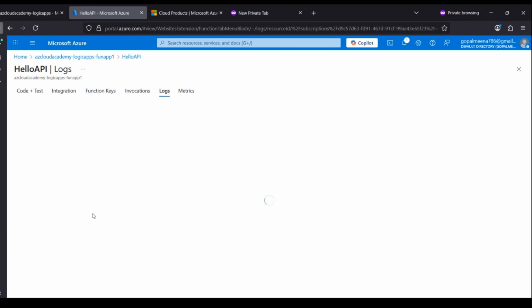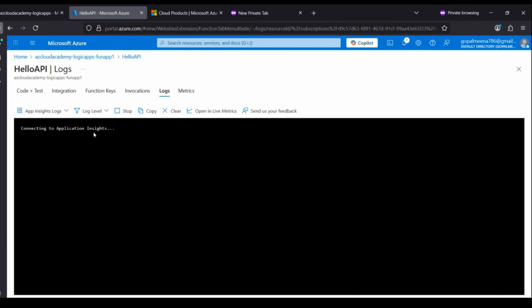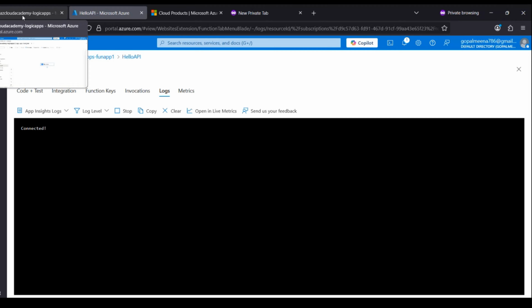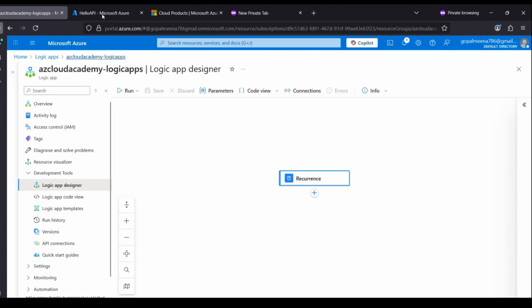Just go to logs. I wanted to see here the logs, this is the log monitor in Azure. We have a monitoring feature also, to see whether our function is triggering or not. So let me go to my logic app, and here I'm going to connect this function app to my logic app. So click here plus. Plus means you are making the flow design for the next step. So here, what I have done is, every 1 second I'm triggering my logic app flow.